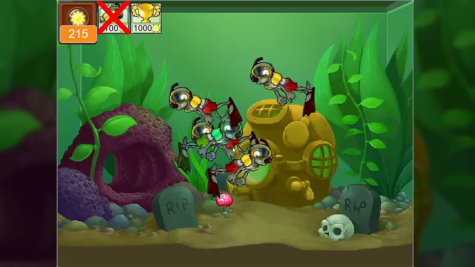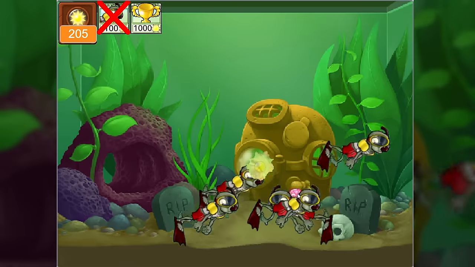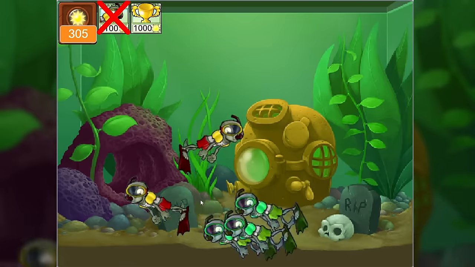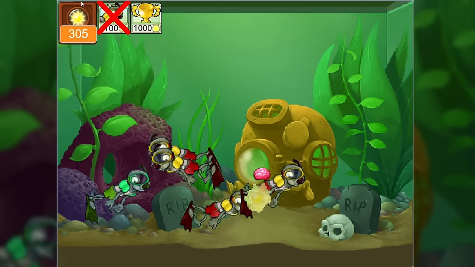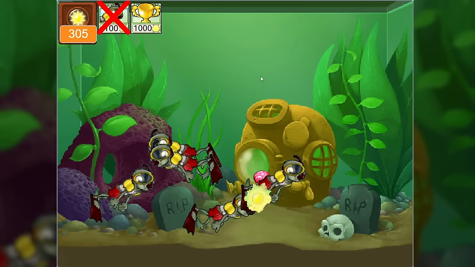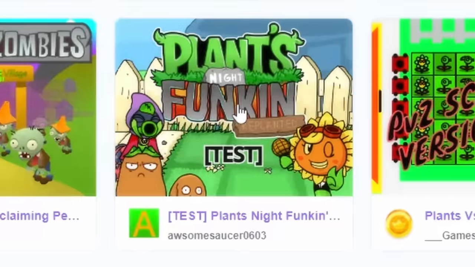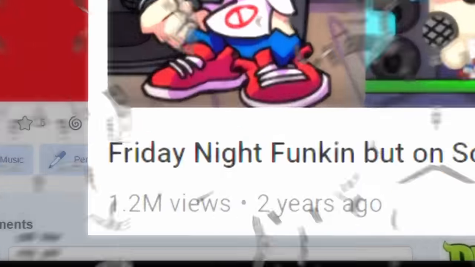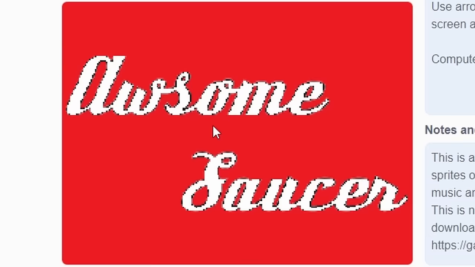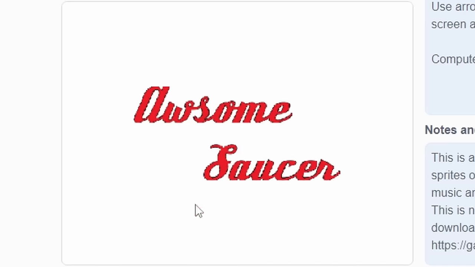So this game was taking me forever to do, and the gameplay was really boring, so I kind of just quit midway. Okay, this is fucking taking forever! I don't have the patience for this. Plants Night Funkin? Friday Night Funkin on Scratch? You know what that means. Views! Hold on, why is this animation 5 frames and it's smooth as hell?